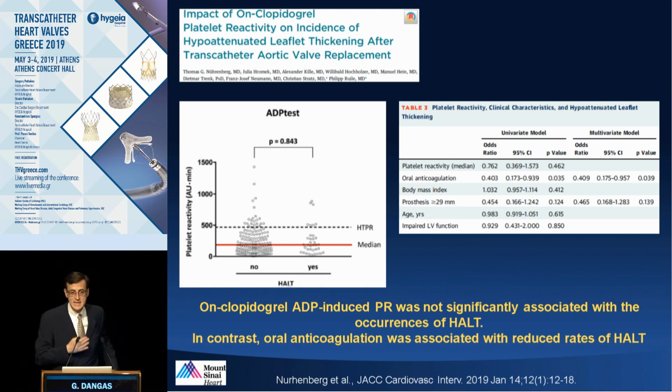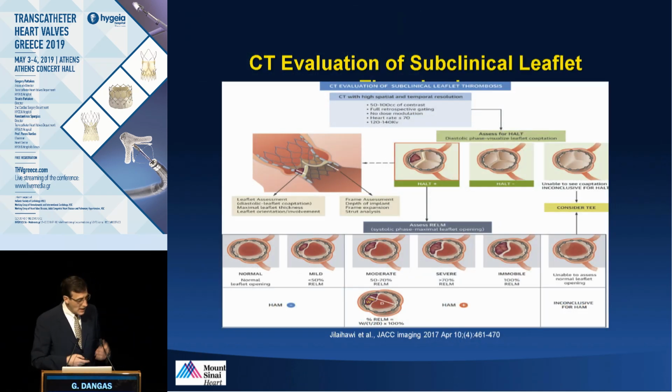So that's why these guys went a step further, and not only did they measure the reactivity on clopidogrel, they proved that even those patients who have low reactivity have nothing much to gain from that, because the high reactivity is not really predicting this phenomenon. So this doesn't seem to be more platelet driven, and why would it be? I showed you that a lot of the situations around that vicinity is promoted by tissue factor and other non-platelet parameters.